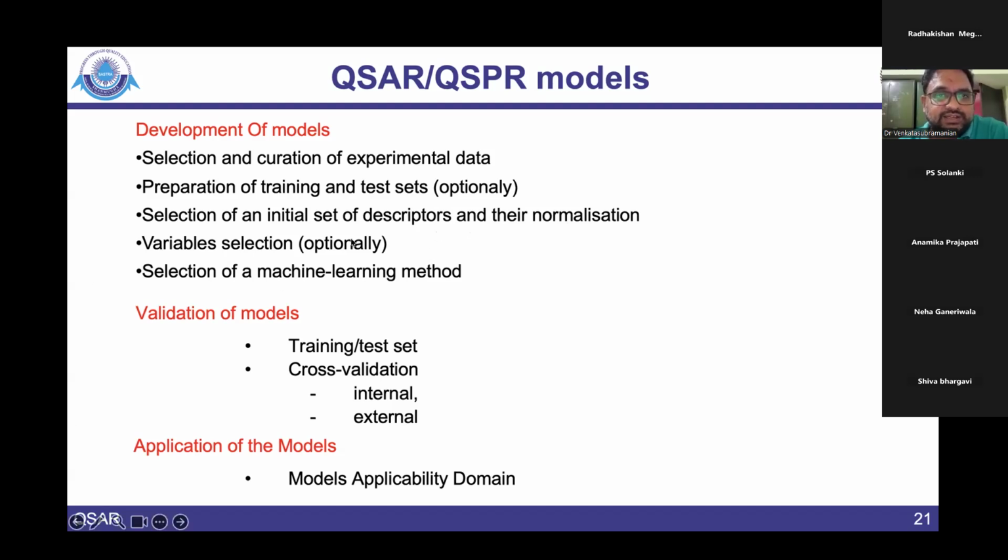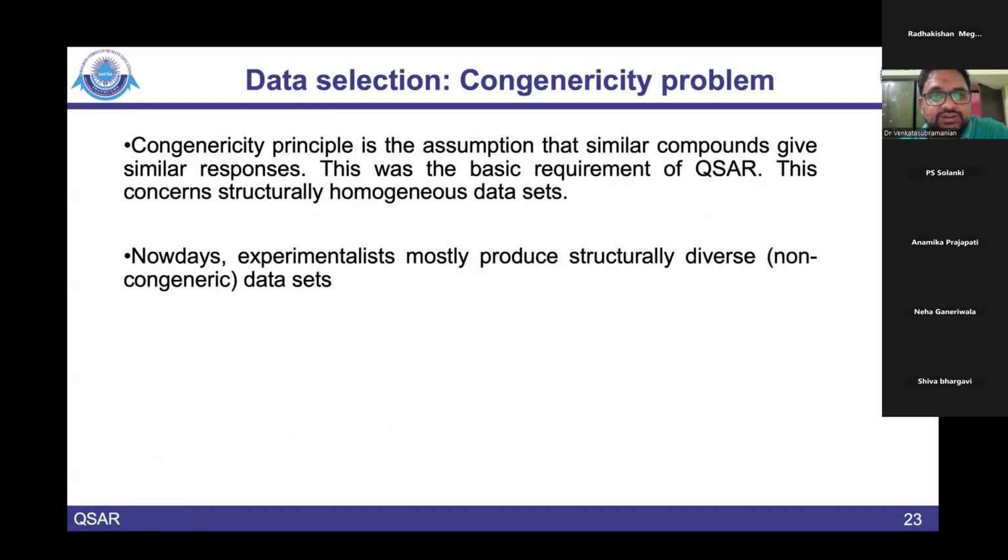Initially you select an initial set of descriptors and try to identify which ones are good, which ones have good correlation and which ones have bad correlation. And then you remove, and then you refine the set of descriptors, and then you try to use them. Effectively nowadays, obviously we use machine learning methods and so on. And again, we have to use training and test data sets. We use the training data set and then test it on the test data set. And we have to use cross validation. The validation is also important. Statistical validations are all good.